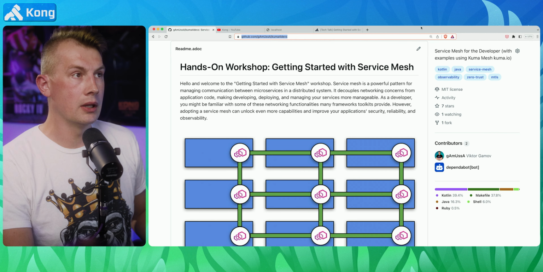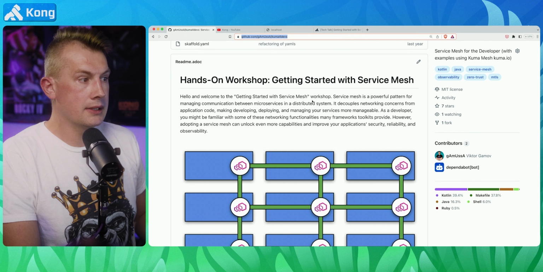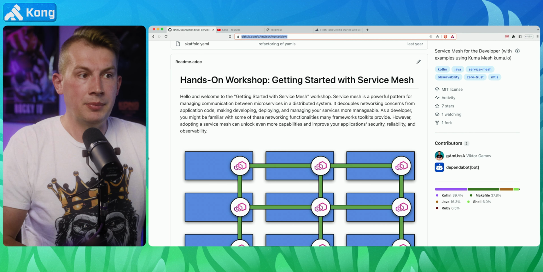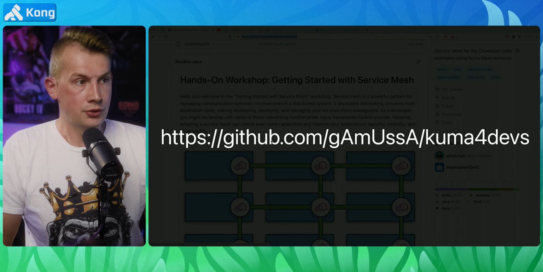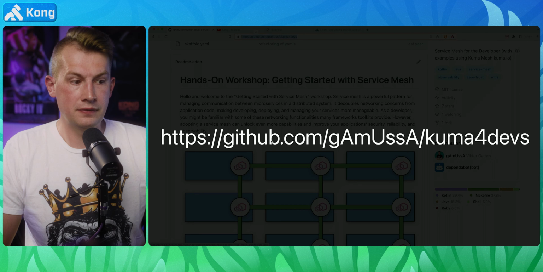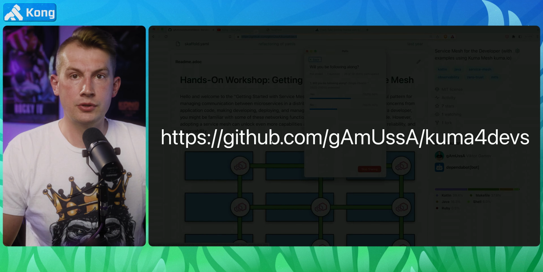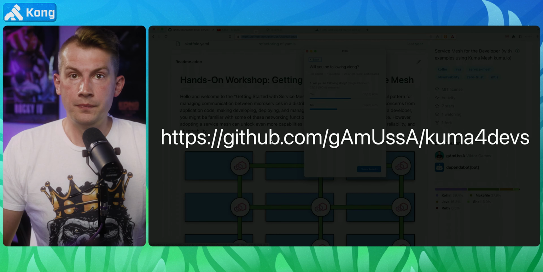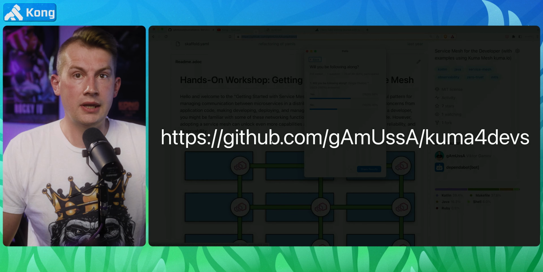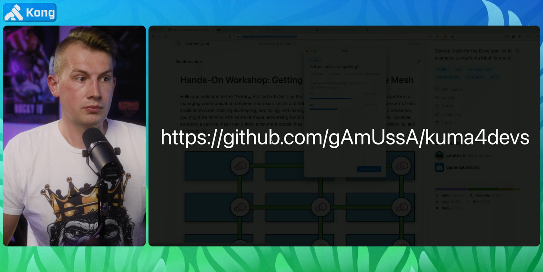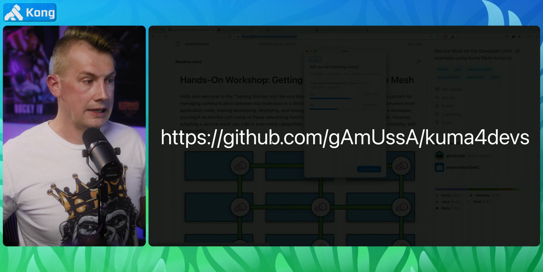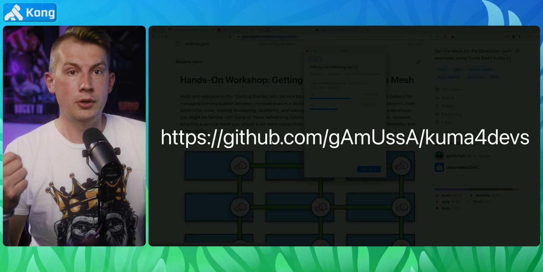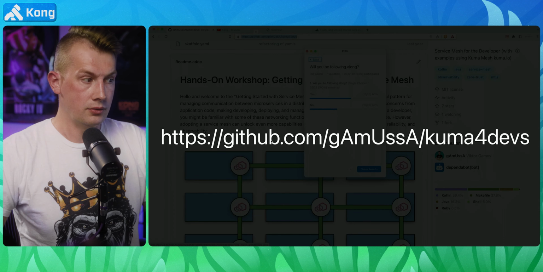In order to follow along, Dalia just shared a link to a GitHub repository on my account where you can get instructions. This repository includes a bunch of stuff, but most importantly, it includes instructions. In case you need to drop off, or in case you get stuck somewhere, you can use those instructions and learn what you did wrong. So when this workshop is over, you still will have something to play around with.